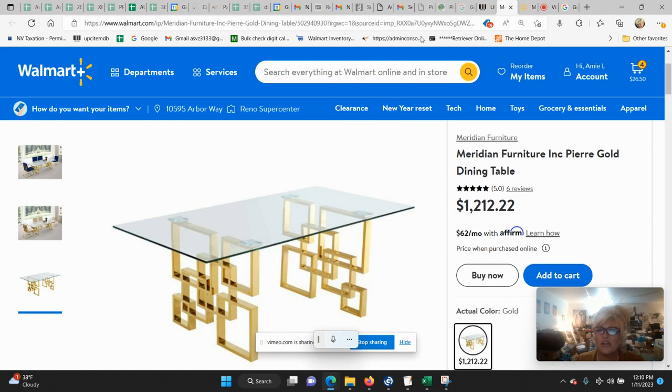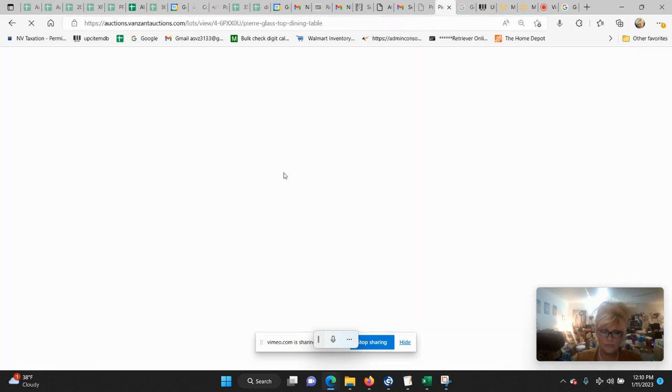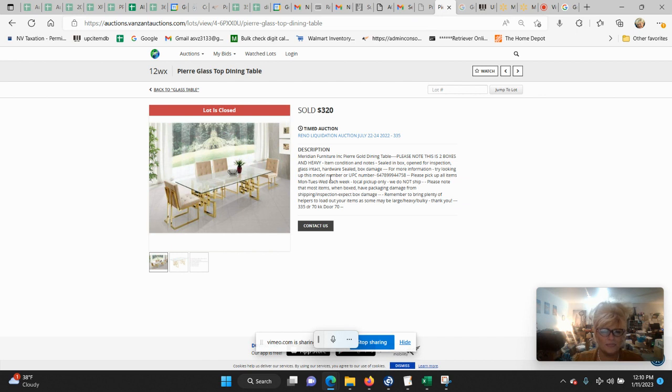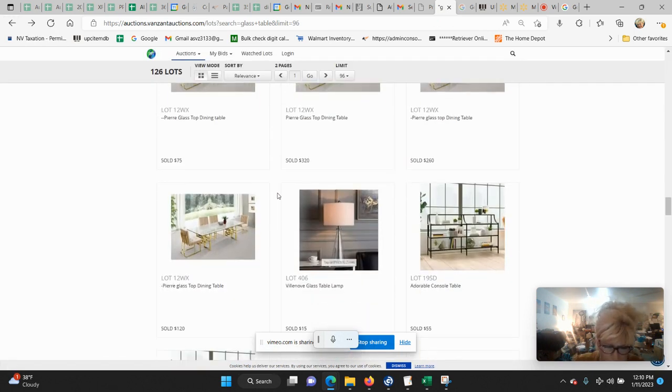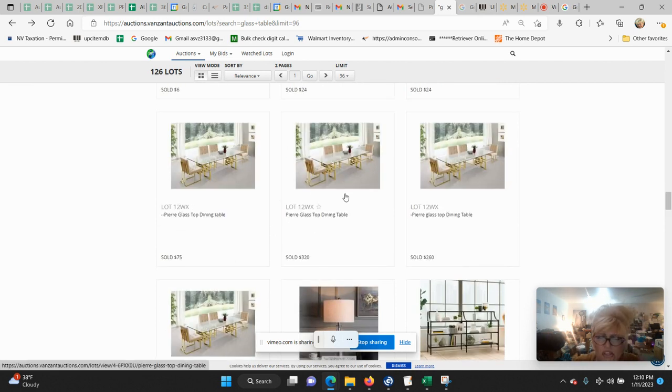So in this case, I want to show you in the auction site, when we listed this table, we had several of them that came in stock. As you can see, they were never great performers. So here it is. Okay, so we sold one and I made a little bit of money. Now I have a buyer's premium. So this one sold for $320 plus about $40 in fees, so about $370. So I made a little money there, but as you can see, it was never a great seller. This one's about where I was breaking even.